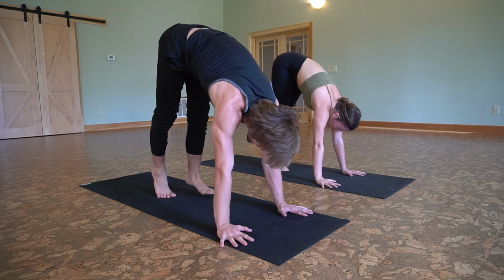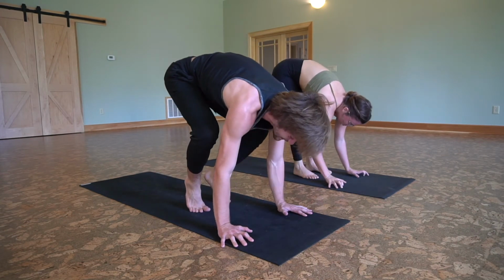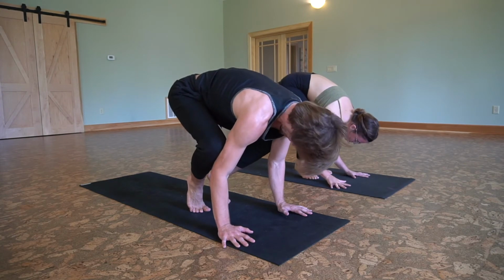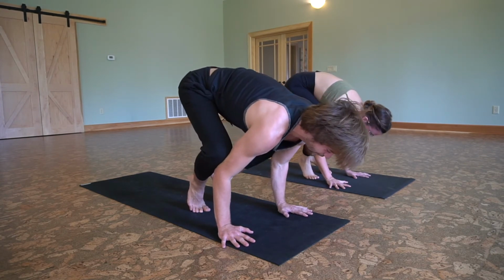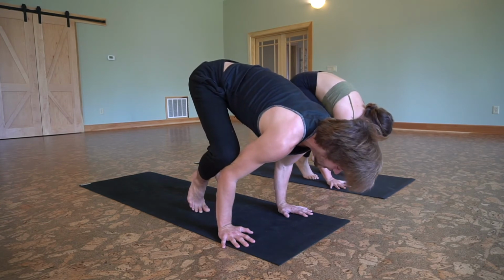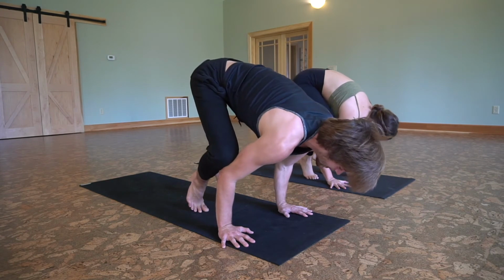Keep the arms straight. Once you get your feet close to your hands, we're going to bend at the elbows, bend at the knees. Bring the knees onto the triceps here, and I'm pausing. So what we're gonna do here is just lean forward very easily, not too much, and then push back. Lean forward and push back.